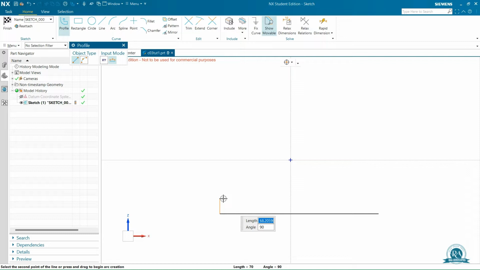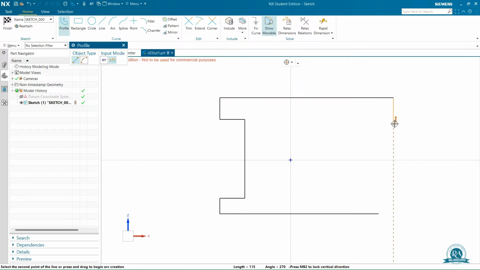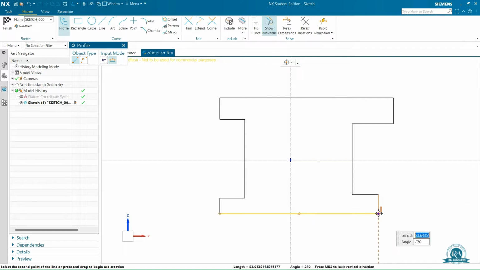This is the second line. 2, 3, 4, 5, 6, 7, 8, 9, 10, 11, 12.